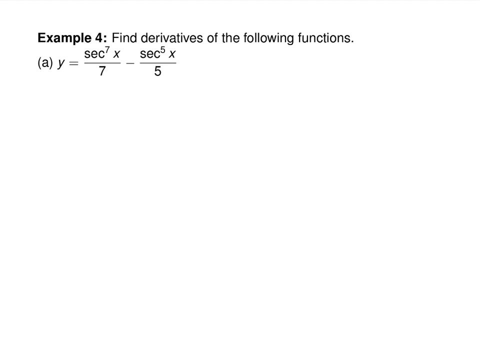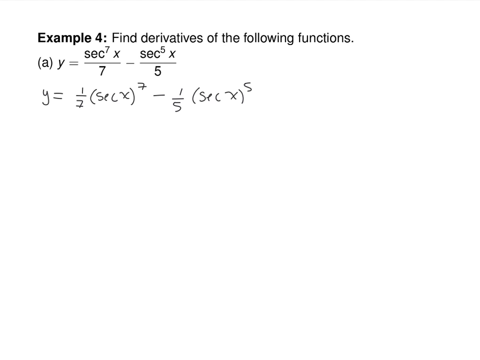How about you try this next one? It's kind of similar, right? It's actually even an easier chain rule, other than you must know secant's derivative. So secant. That's right. Could you get rid of the fractions? You could write them as 1/7 secant of x to the 7th minus a 5th secant of x. Is that what you mean? Like that? Yeah, totally, that's something you can do.